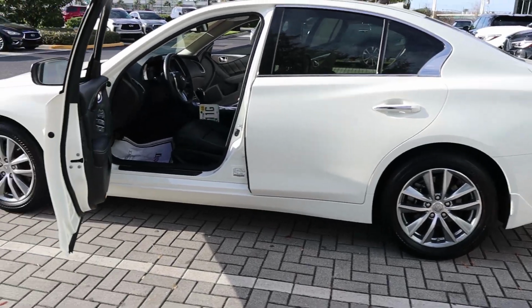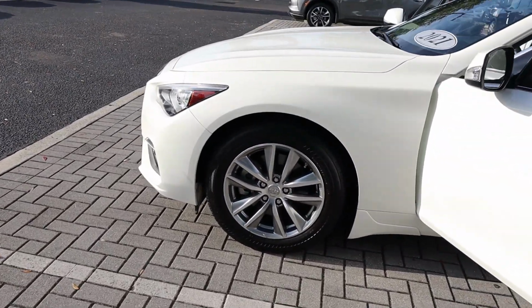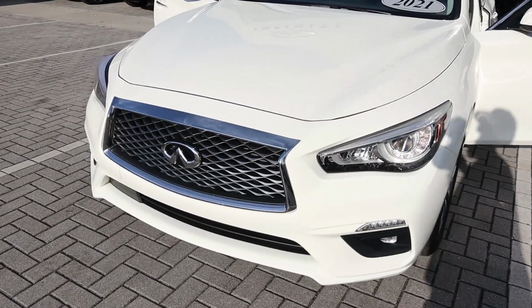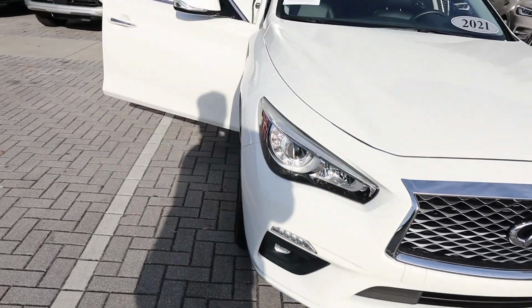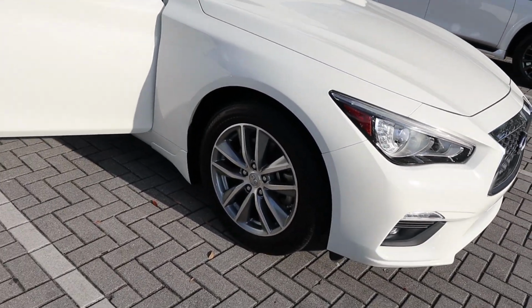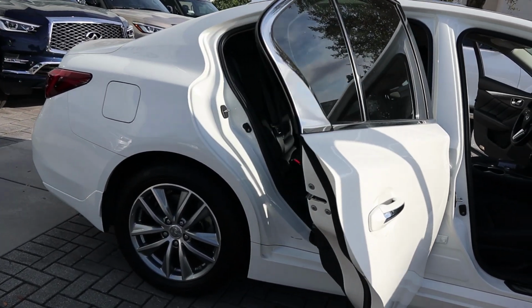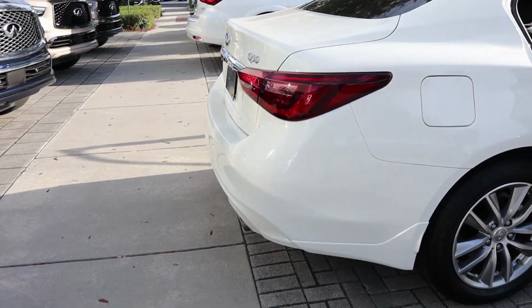It's funny, one of the homies was telling me, oh, why don't you just go with a base model or a Lux or something if you're gonna be modding it. And then somebody else was saying that'll be better content. I don't know. I hate that bumper, so that will definitely go right away. Don't like the wheels, of course. That's gonna be swapped out, but I gotta see how it feels and all of that. I'm not sold on it.